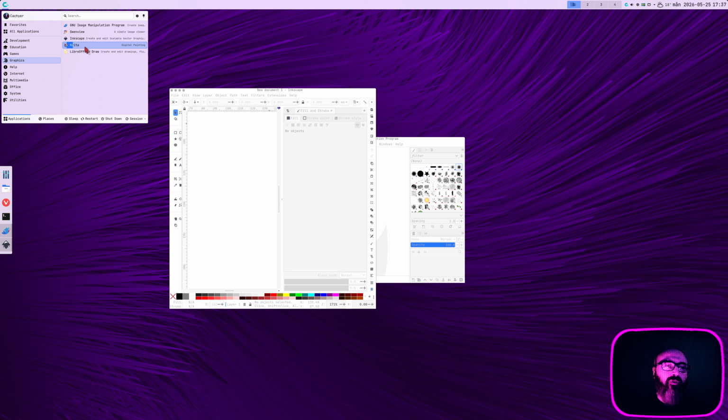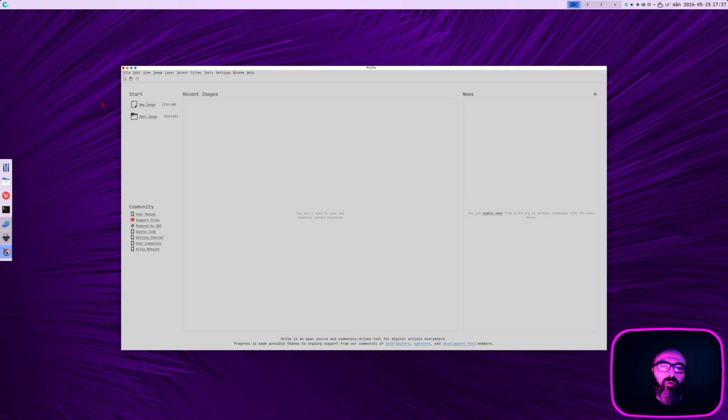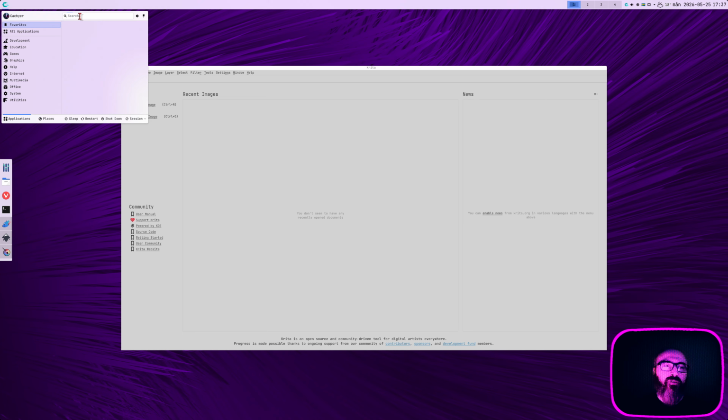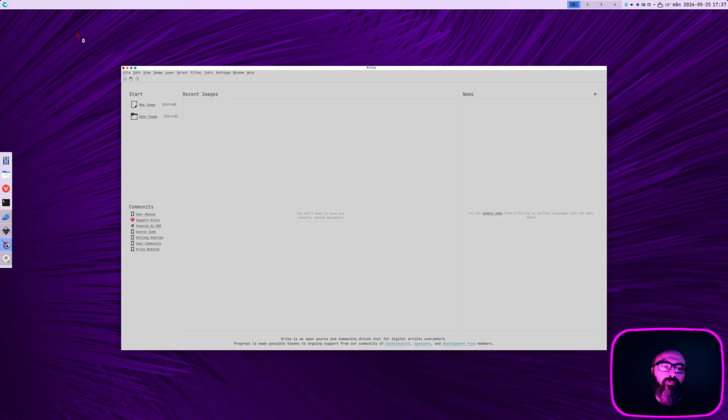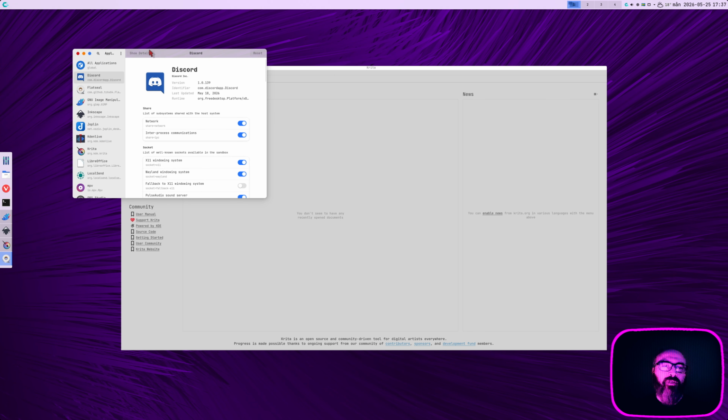Let's try Krita now. Most probably I will hit a wall, so to speak. One of them will not react well, unless I'm lucky, I don't know. Let's go with Flat Seal, for example. Yeah, this one doesn't use this.